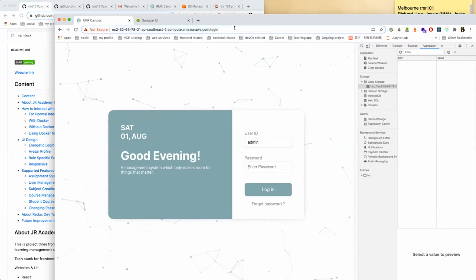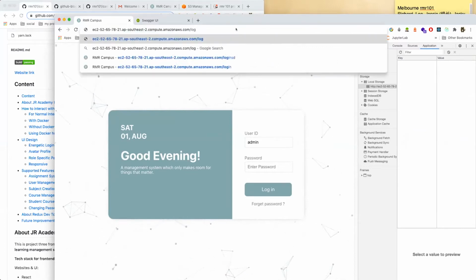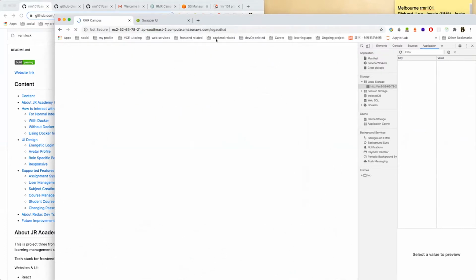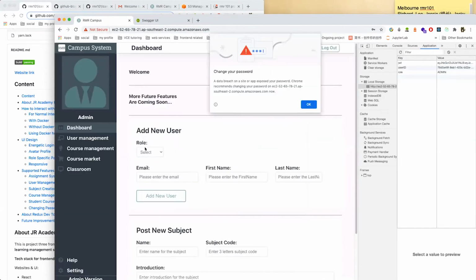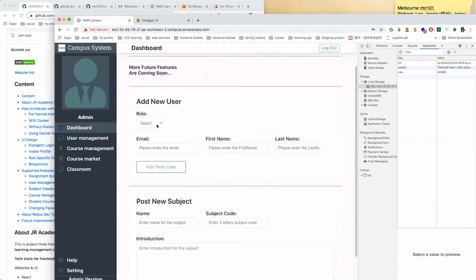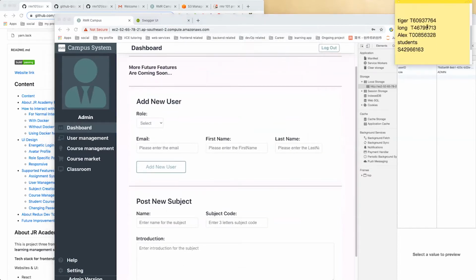So basically, the main route is protected by a router. Anything that doesn't match will just redirect back to the login. For simple use, we will just use the admin. For now, we only have 1 admin account, and every other user will be created via this admin account. But for demonstration purposes, we have already created a few accounts.